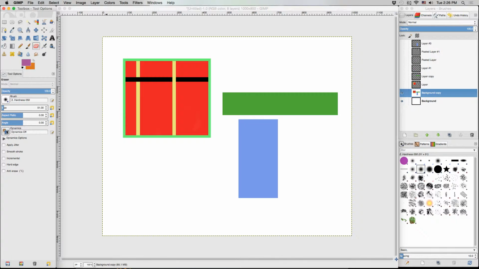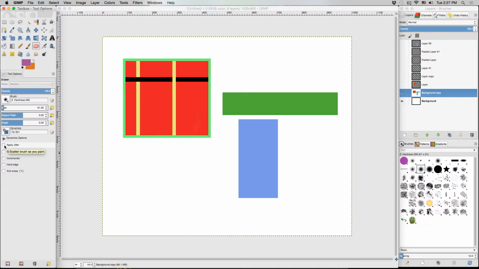The eraser tool also allows you to use dynamics. This basically tells GIMP how the brush should be interpreted based on the method in which it is created. So, for example, if you set it to be speed dependent, you might have the size of the brush dependent on the speed that you are drawing, or other things like that. This option is a little more appropriate for the paintbrush and pencil tools, so you can refer to them if you'd like to know more about how it works, but it's an interesting option to play around with.